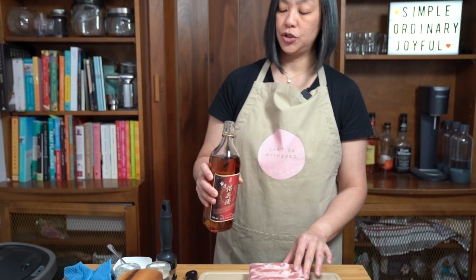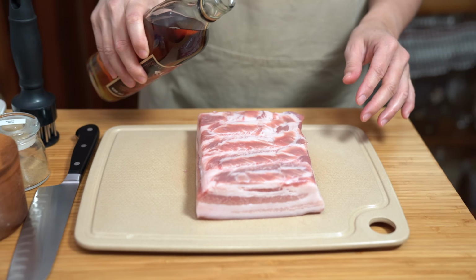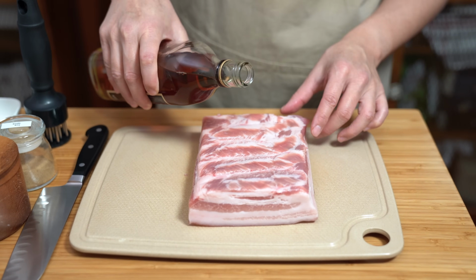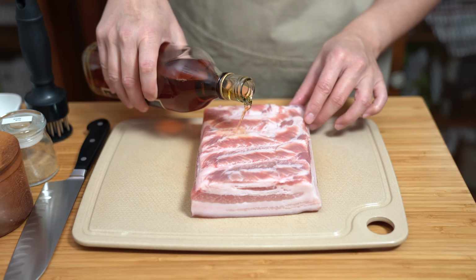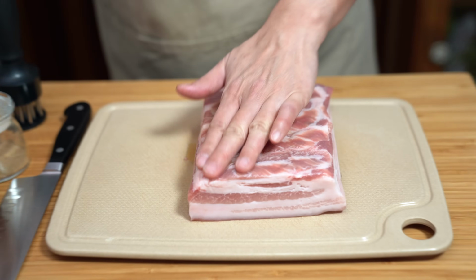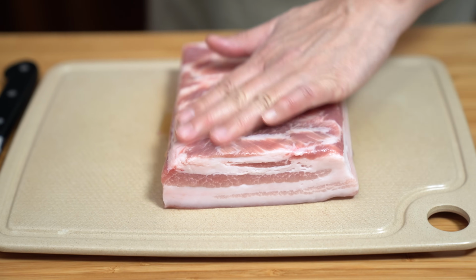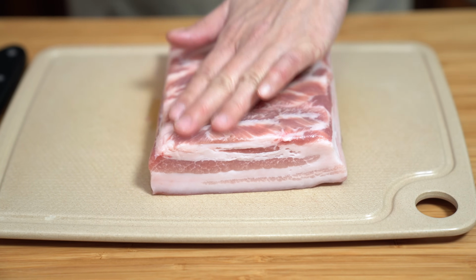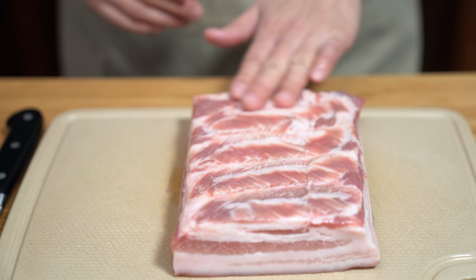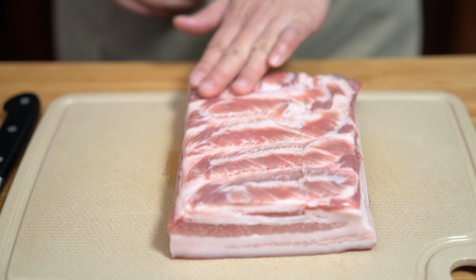Okay, and we're going to use about a teaspoon of Shaoxing wine. Shaoxing wine is a cooking rice wine. We're just gonna massage that into the meat until it's all absorbed. And if you don't have Shaoxing wine, you can use a cooking sherry.